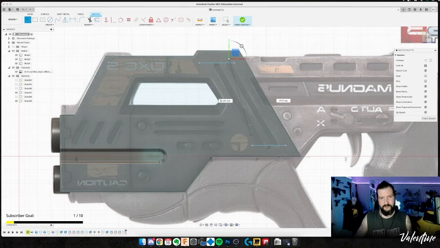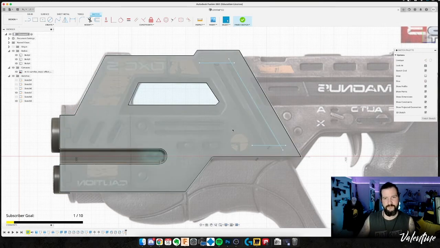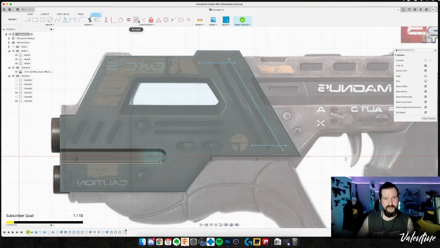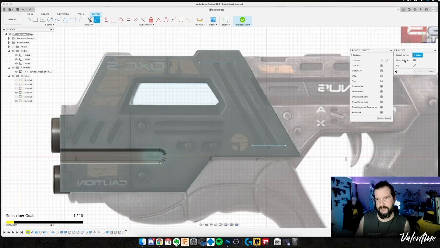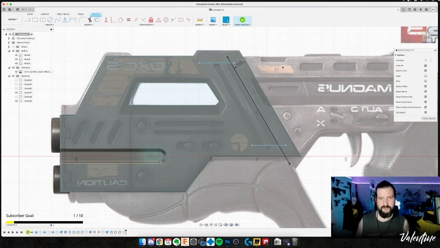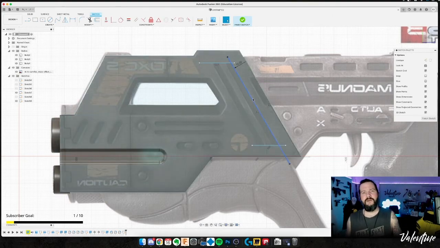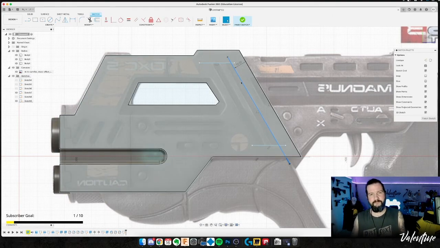The other way you might do it is do it roughly like that, and then click on the parallel tool. Click the one that you're using as a reference, the one you want to move, and it'll just twist them so that they're both parallel. They're both completely valid ways of doing the exact same thing. Again, like I keep saying, there's not necessarily a right way to do a lot of this. A lot of it is just finding your way.